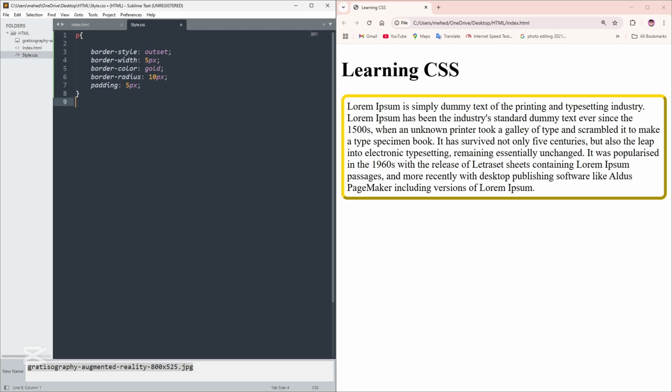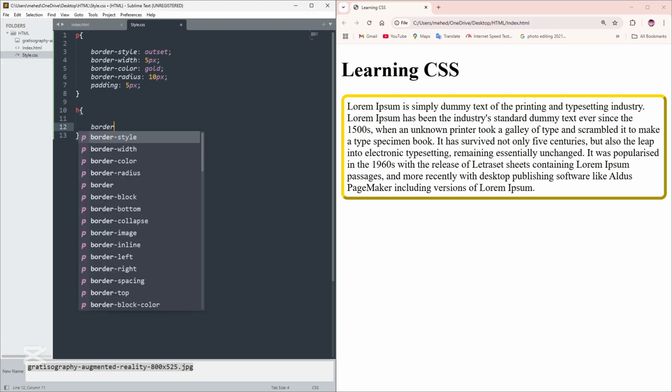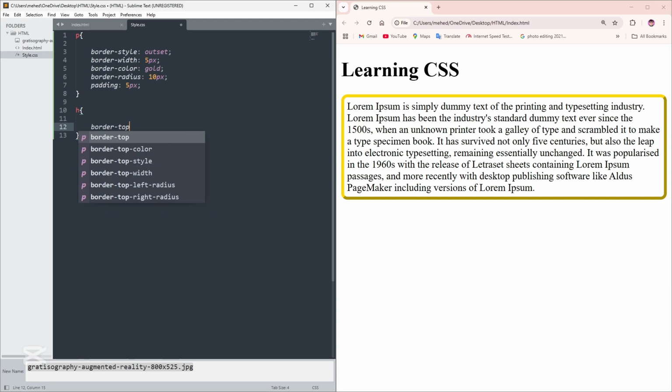Also, we will do something to the heading side. So here you can simply type h with the curly brackets, and we can simply give border-top, and we can give the style as dotted.